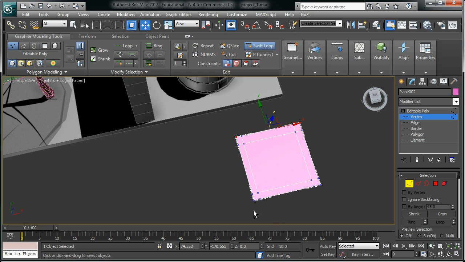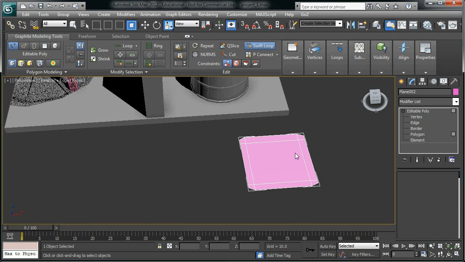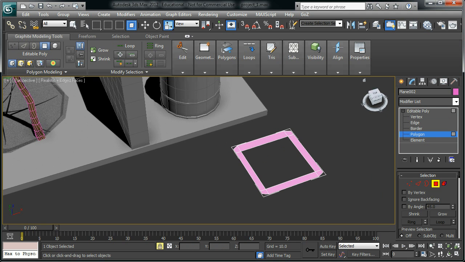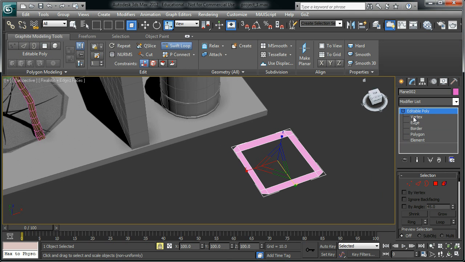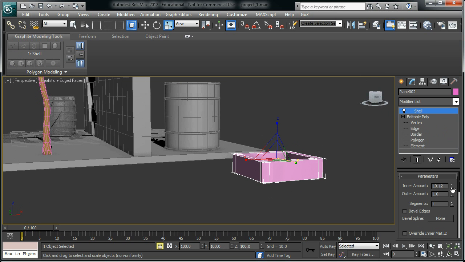Then I'm going to edit it a little bit more. Select the corner vertices. I'm going to make it round. Then scale it up. You don't have to do exactly the same thing that I'm doing in here. Then polygon. Okay, then I'm going to add the shell modifier again. I'll again go to the top of the hierarchy, add the shell modifier. See, it looks like it's a bit big. Put it down.